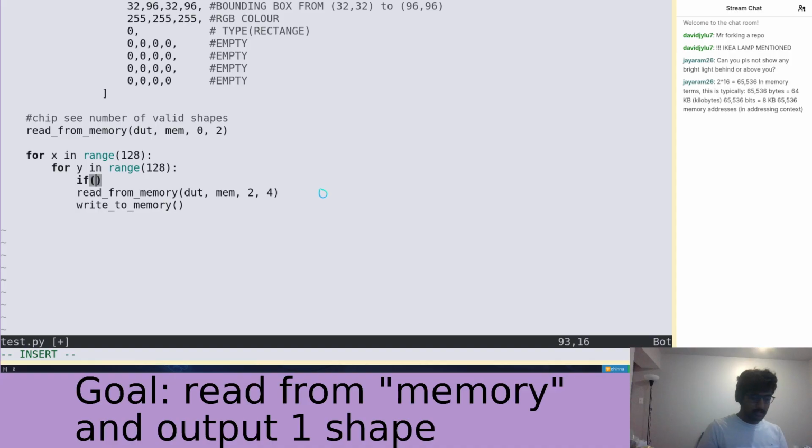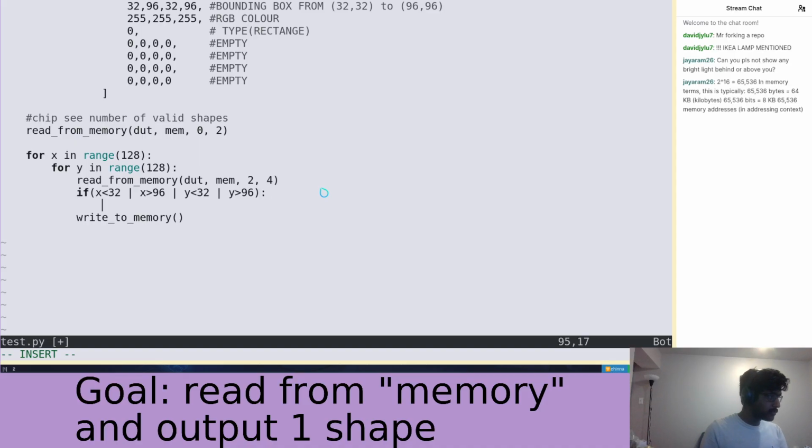If x less than 32 or x greater than 96 or y less than 32 or y greater than 96. Let's just say the bounding box is inclusive on all of them. Obviously we're going to read from memory, because this is how we know the bounding box. So we're going to read all 4 bytes from memory.